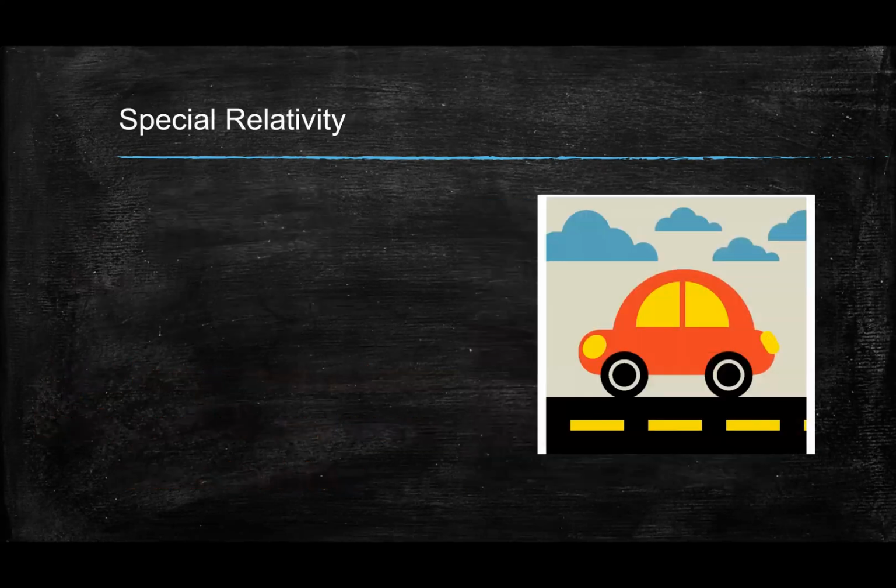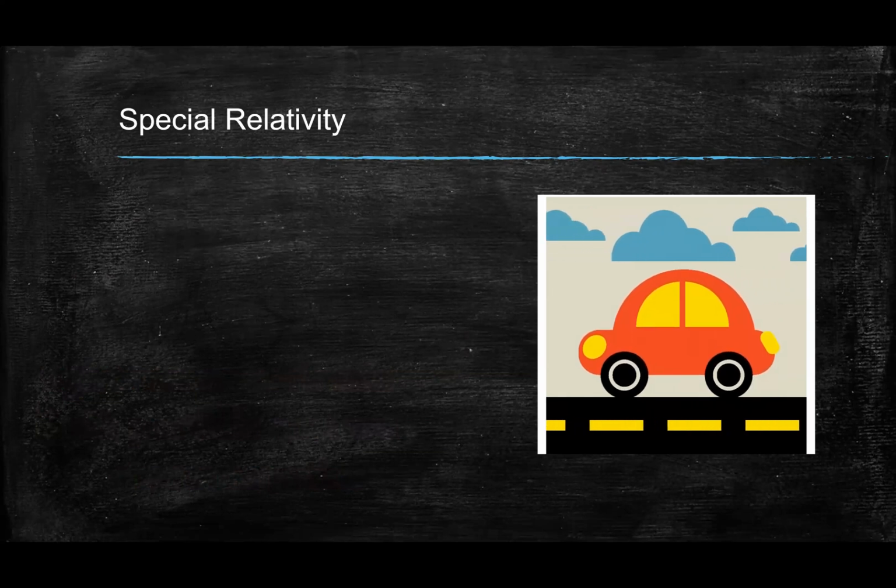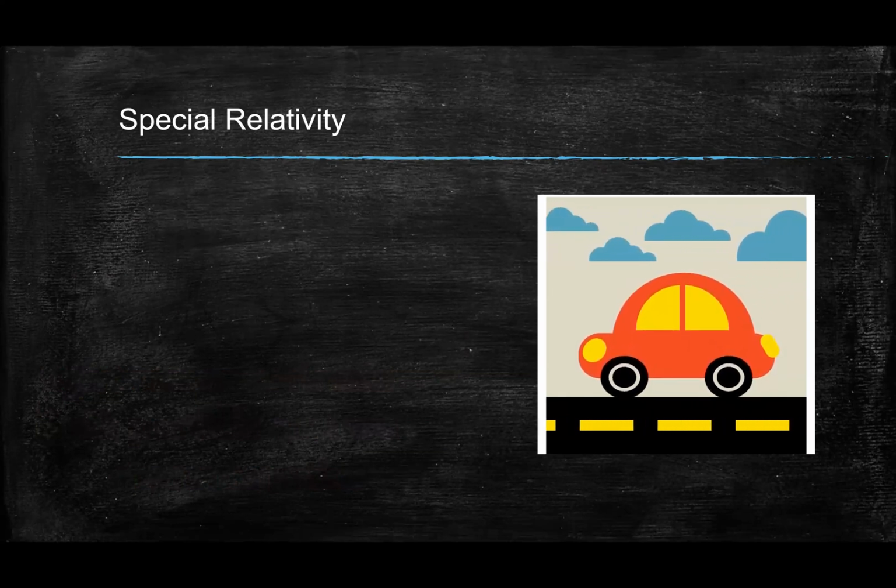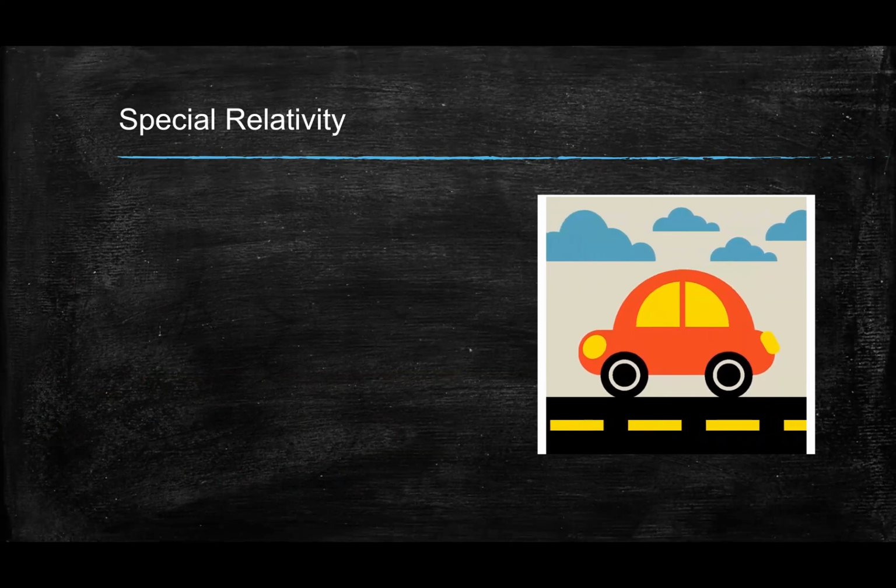So let's talk a little bit about special relativity. Imagine you're driving down a road, and you're in your car, you don't see yourself moving. So as far as you are concerned, when you look out the window, you will see the trees, you will see the road, you'll see everything passing by your car. If you happen to be driving next to a car that's going at the same speed, and you look over, it doesn't look like the car is going that fast, because to you, you're both at the same speed, you're not moving.